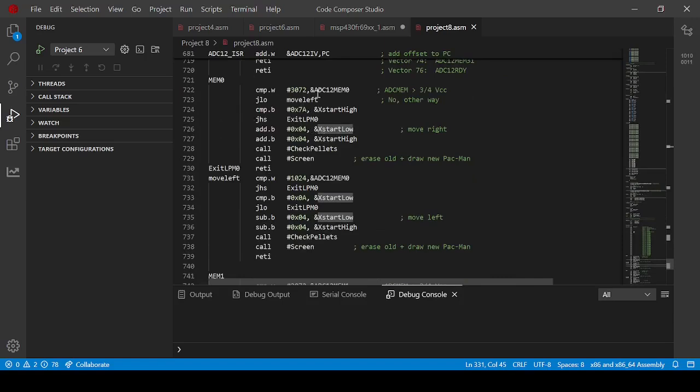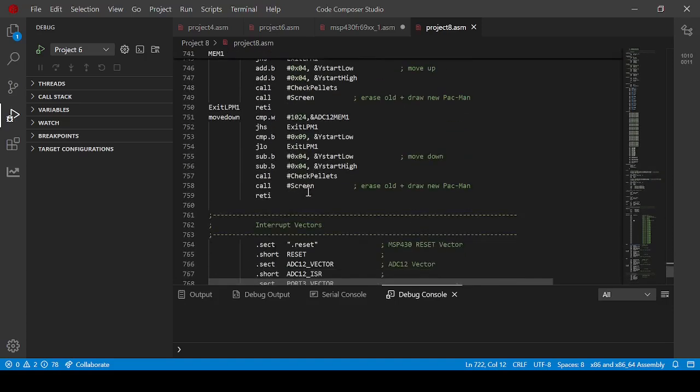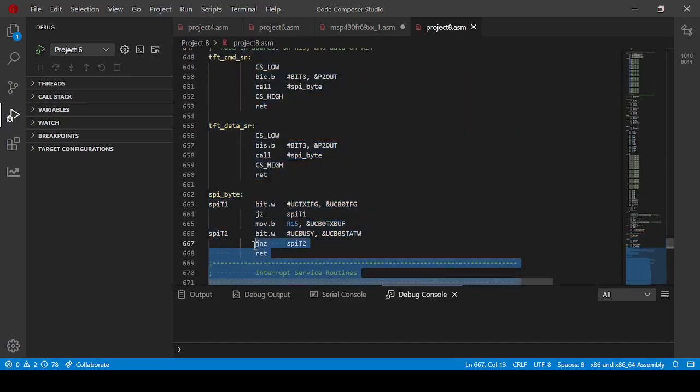If you move left, I believe it would check for a border, and then it would add to... Oh wait, no. You check which direction the joystick moved, and this means it moved left. I don't remember, this was a while ago, but you had to set up a whole interrupt for the joystick.